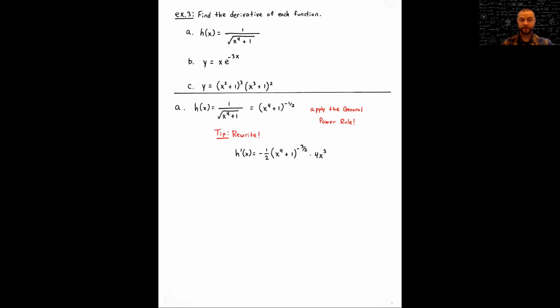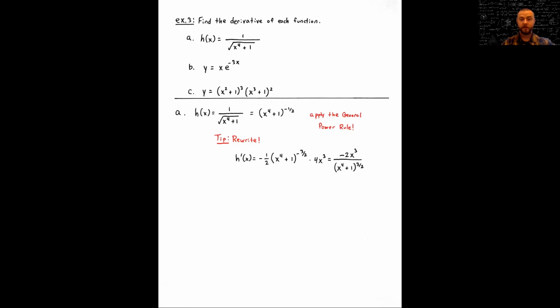This we can rewrite. Notice you have a factor of 4 and a factor of 1/2. That cancels out to leave you with a factor of 2. And we can rewrite the negative 3/2 power as a power or factor in the denominator. So we get this alternate version for the derivative. Maybe it looks a little cleaner, which we'll be using for one of our last examples, being able to rewrite it all back as a fraction.